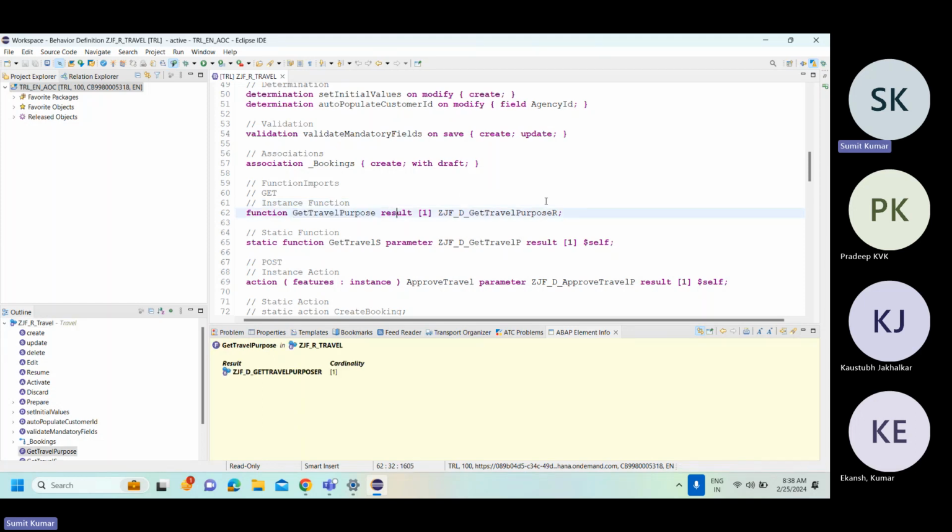It also indicates that, in case you would like to call this function, you have to pass the key parameter of at least one of the records for which you would like this operation to be performed. But in case there are certain things which are not at the record level, rather at a global level, which may or may not depend on application data, or might depend on some sort of customizing information you would like to read, in such a case you can go with a static function.